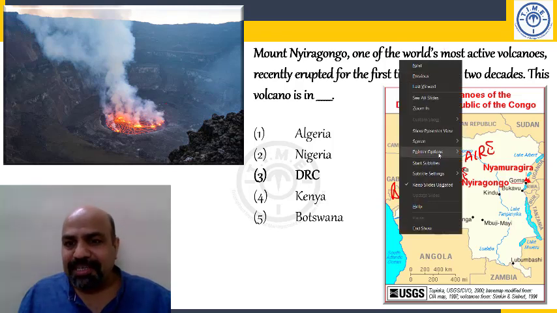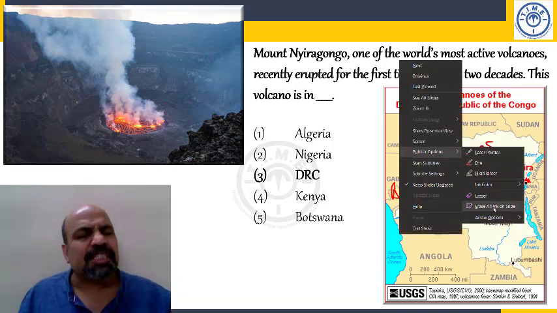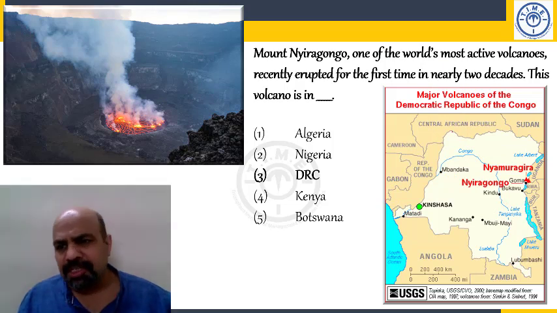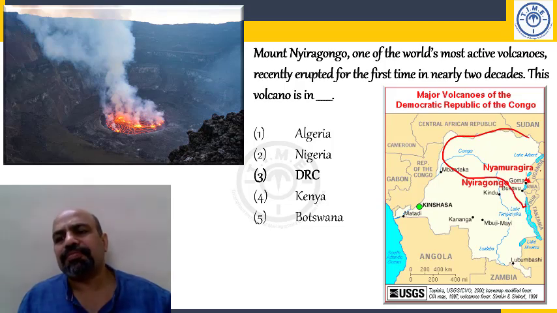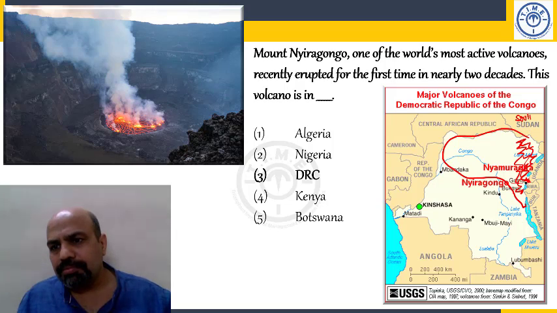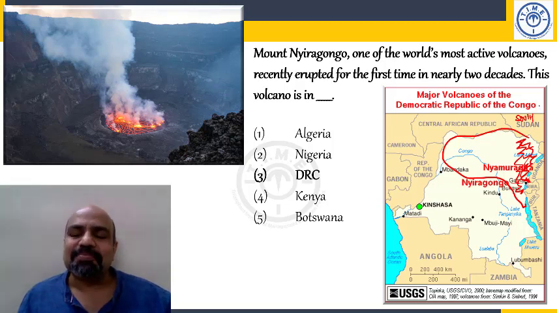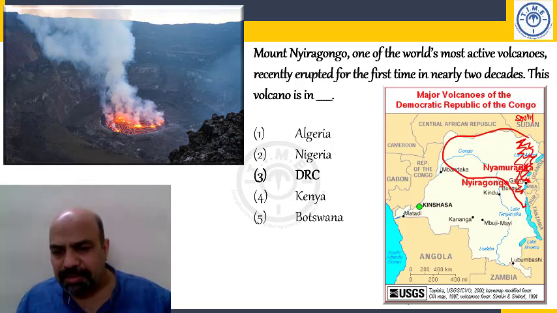So I would want you to write about DRC, one of the most dangerous places on earth, extremely dangerous, especially this part. This is the most dangerous region, the eastern part of the country. There's a war happening here. It is not Sudan, it should be South Sudan. Okay, the map is wrong. This is from the United States Geological Survey. But anyway.